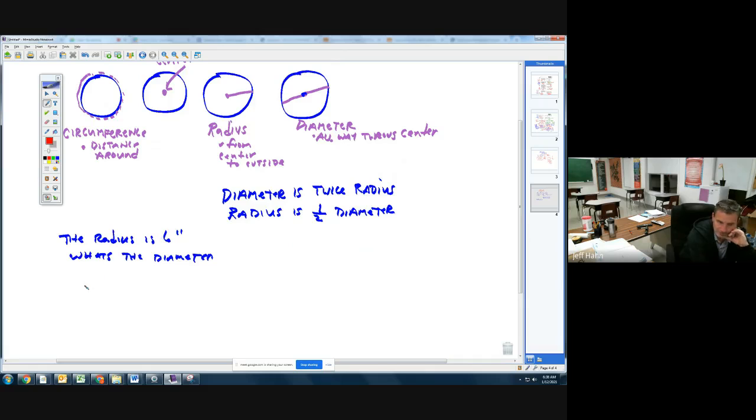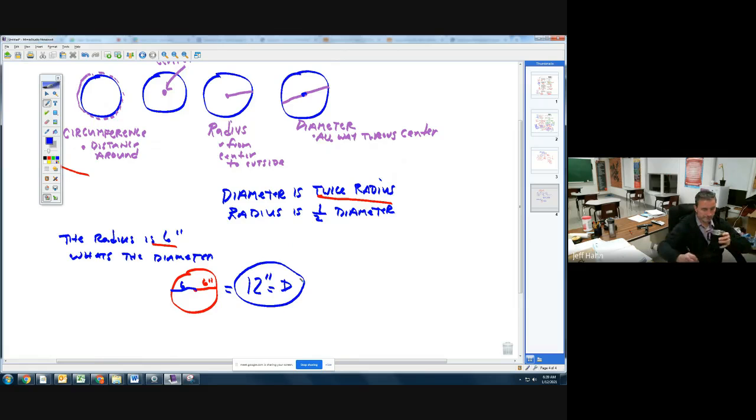If they're talking about a circle, just like with squares, you need to draw a circle. They tell me that the radius is 6 inches, so I draw a radius, and I put a nice little 6-inch label there. What is the diameter? How are they related? Well, the diameter is 2 times the radius, because this diameter means that I would go all the way through, so it's another 6 inches. So the diameter is 12 inches. So that is how that would work.